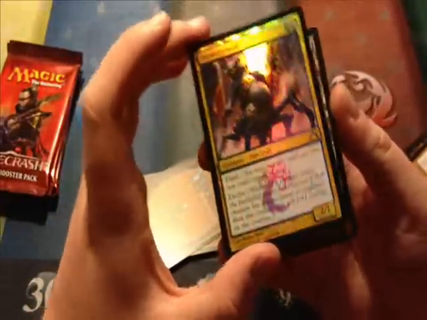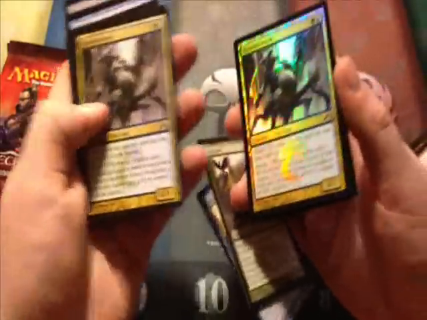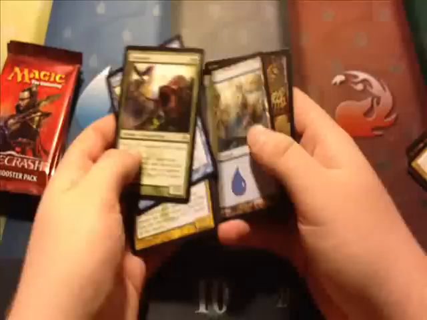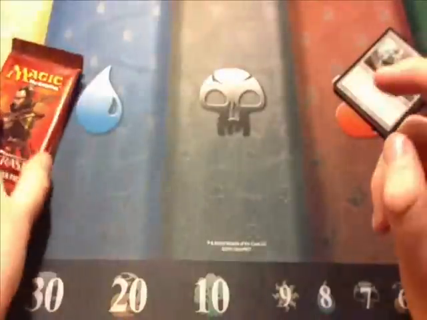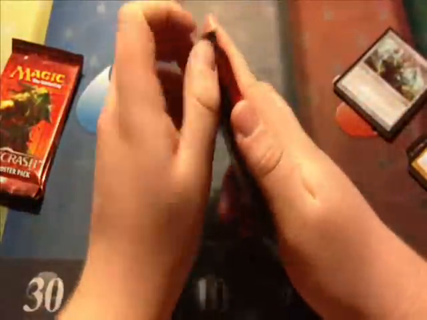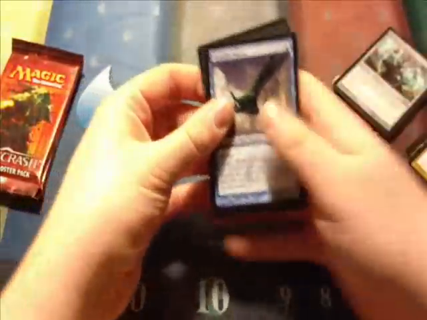Then we have a foil Shambling Shark, which actually, I believe, I opened. Yep, there's a regular one in here and the foil one, so that's a nice little pull there. Of course, an island. So, Illusionist's Bracers is a pretty good card. So as long as you don't have to pay mana, you can copy something of the creature it's equipped to.